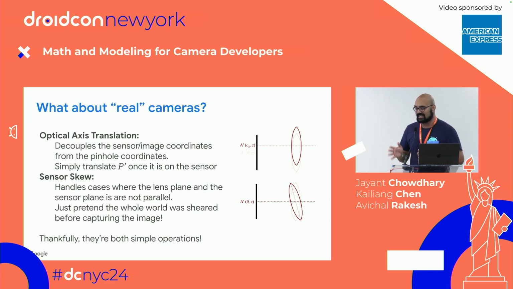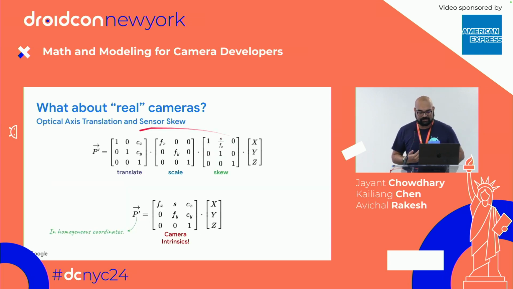Sensor skew is slightly more difficult to imagine, my bad. If you've ever looked at a magnifying glass at an angle, it looks weirdly tilted, right? And it turns out the mathematical operation for that is called shearing. It's a ratio of how far you're away from the center to the displacement at that particular point. Crucially, what I want to point out here is that this happens before the image is formed.